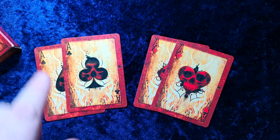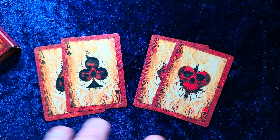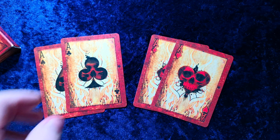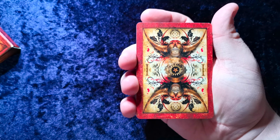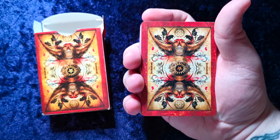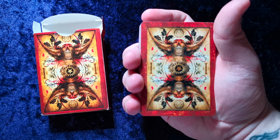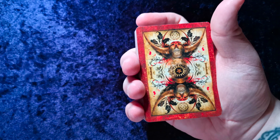Even when the majority of the black is covered by red, you can still easily distinguish between the two suits, which is good when it comes to magic. When you're performing for people who don't necessarily know a deck of cards as well as you do, they might find that frustrating and it may take away from some of the magic. Looking at the back design — which is on the box — it's slightly dulled down colours compared to the actual back of the deck, which is slightly more vivid. I like the way it's got a softer parchment look to it on the back of the deck.